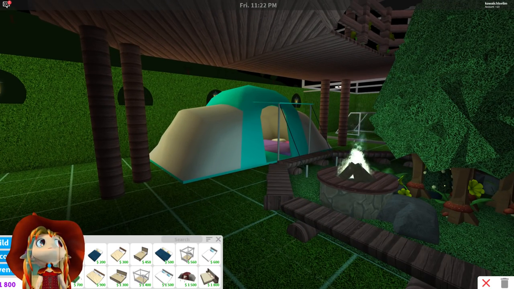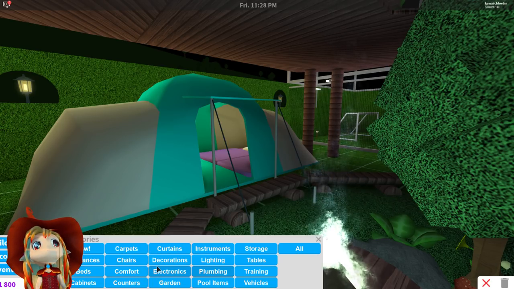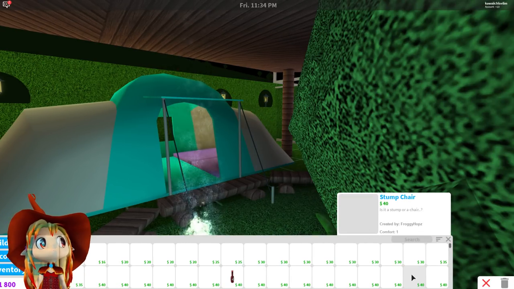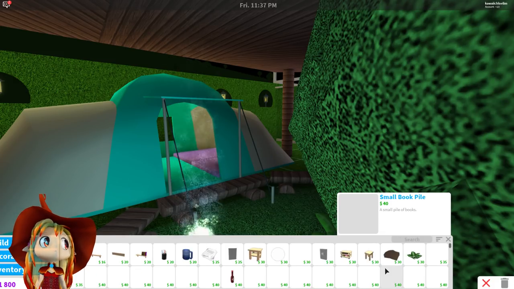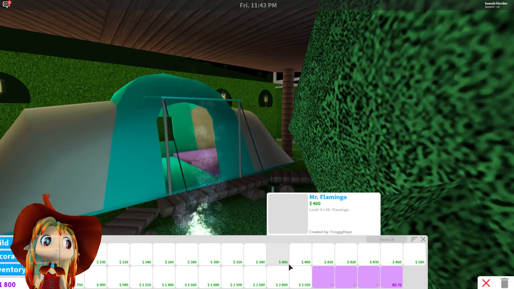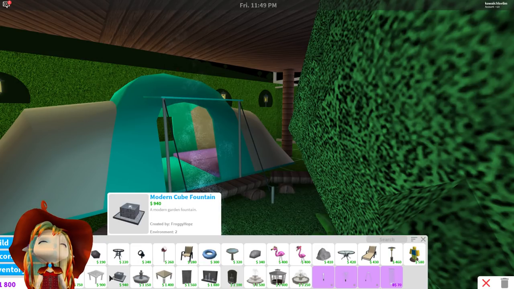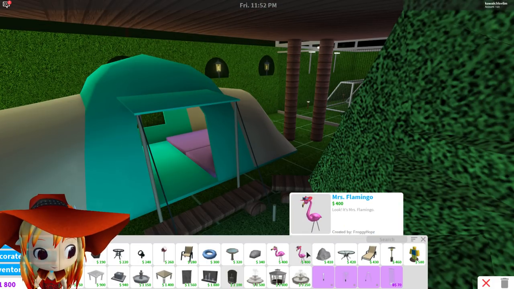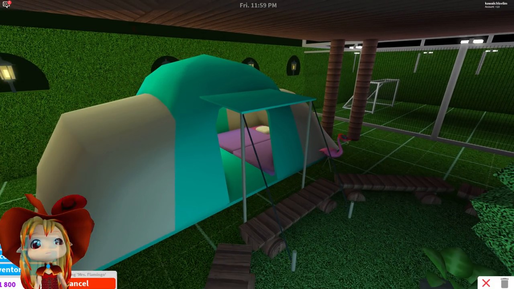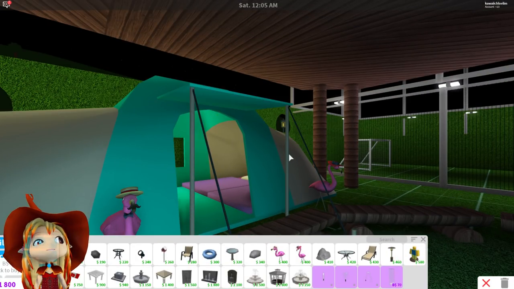This is the fireplace where we got out, and now this place. Wait. Now what else do we need? Let's see if there's anything here. Wait. I know something. I wanna go right over here. Mr. Flamingo lives here too. Look at that. Oh, wait. First, I'm going to put Mrs. Flamingo right here. And Mr. Flamingo here. There. They live here too.